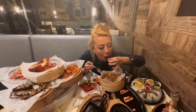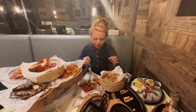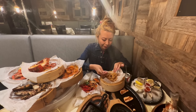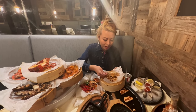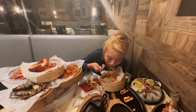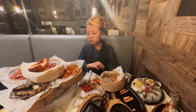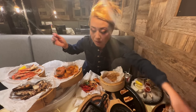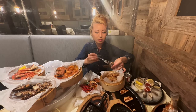Enjoying this, man. The shrimps in here are actually so huge. So wild. This is some next level seafood quality. It's not some random seafood buffet. This is actually really good. Because I've been to plenty of all you can eat seafood, none of them is comparable to the amount and the quality of this place. It's actually nuts.